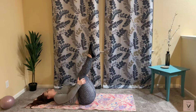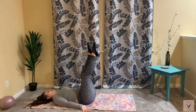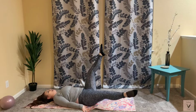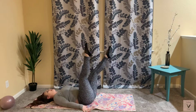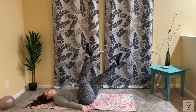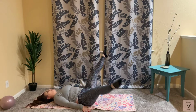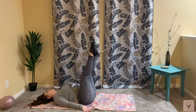Leave those legs up here. We're gonna go for a little helicopter. So we're gonna do a scissor, legs swing out and up, scissor, legs swing out and up. Let's go ahead. 1, 2, 3, 4, 5.